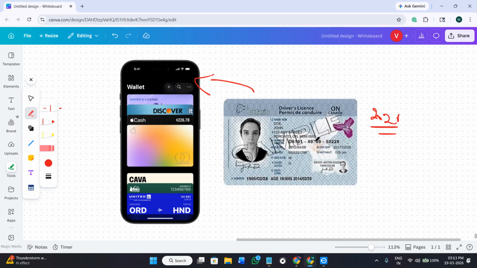Now, some of the provinces are working on the digital ID through their own application. So if the application is available, it is basically based on your province. So you need to download that, and then inside it you can add your driver's license and complete the verification process. So you can't actually do it as of right now in your Apple Wallet. You need to download and use it from your province's official website.